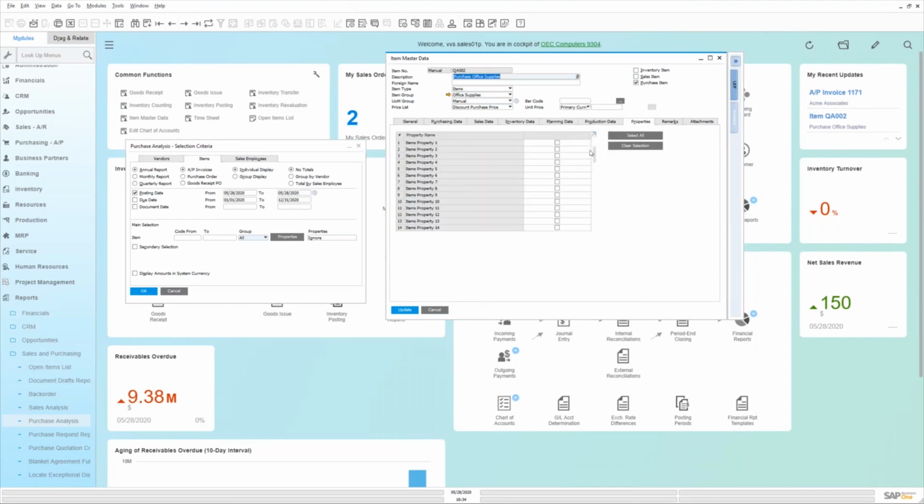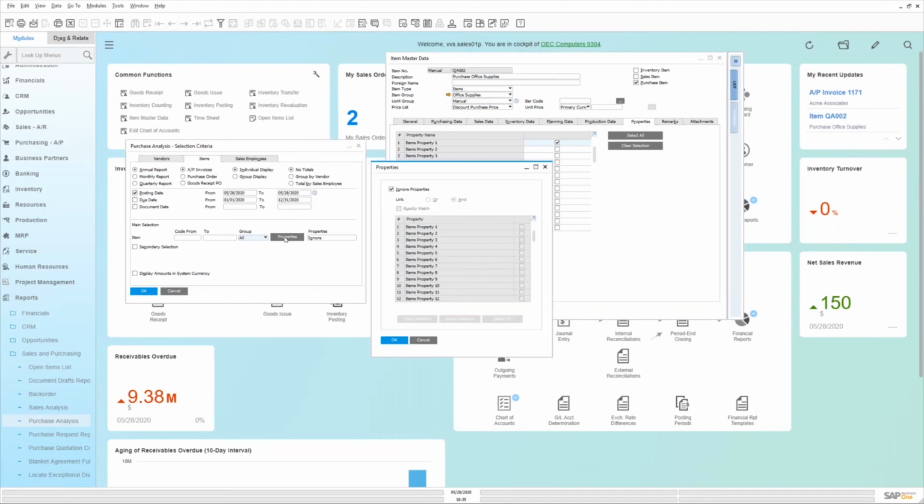And then the properties tab, this is the same tab that's available inside the business partners. You have the ability to rename these properties. Your properties are in the system admin's setting, so you can go in and decide what these properties are called. And these properties can be anything you want. A property could be renamed something like only available from China. And then when you check that checkbox, now that becomes a data set, which is very valuable for reporting. So when we go back to look at a purchase analysis or any kind of reporting, properties is something that is always available for you to invoke. So if you have renamed one of your properties to be only available from China, I check this box, I will now only get those items on the list.